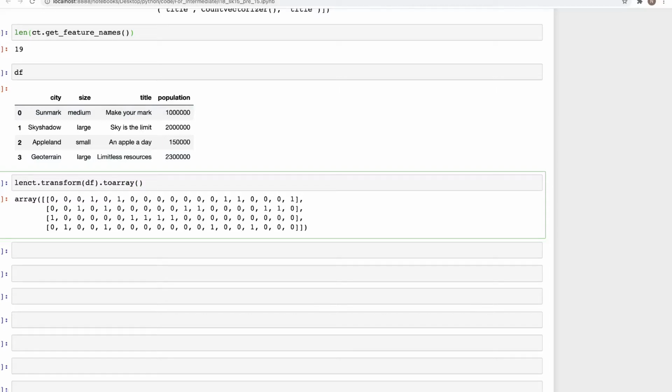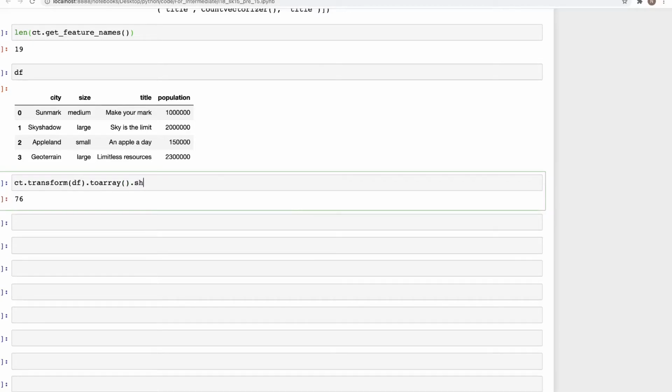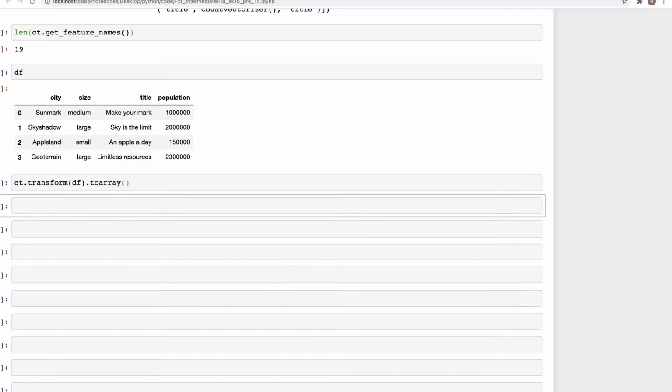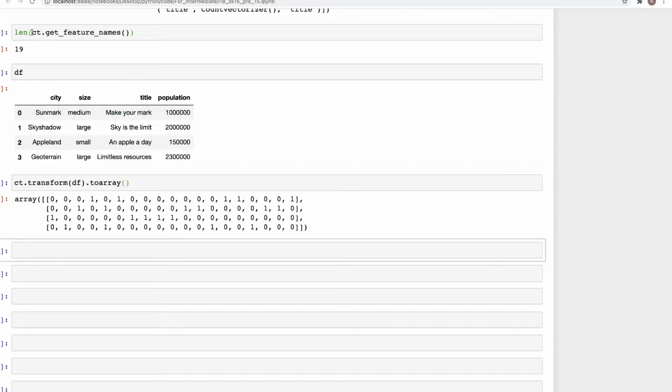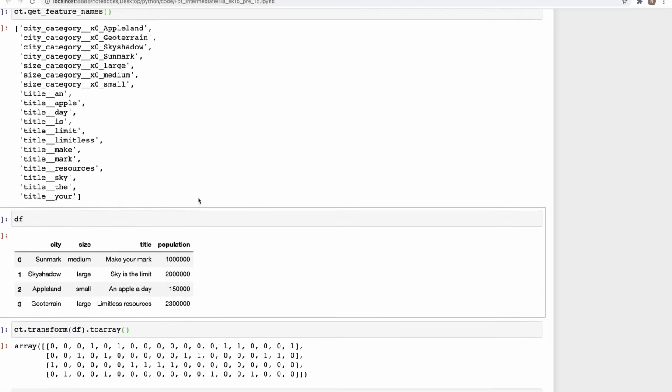And if you look at the size of this array, so let's see if we can get the size, okay, so 76 total size. If you look at the shape, we have 19 columns in this as well. So each of these features corresponds to a separate column.